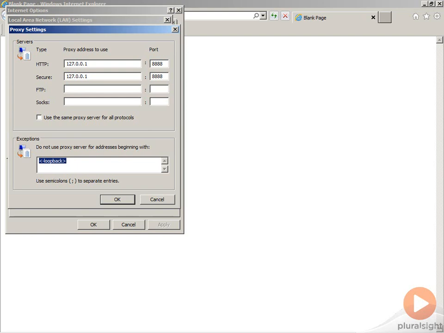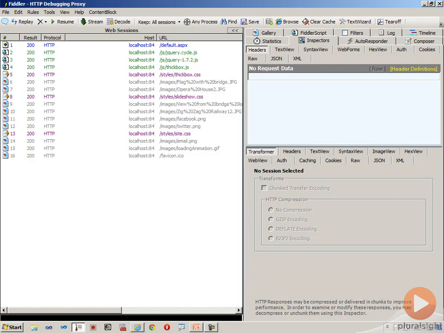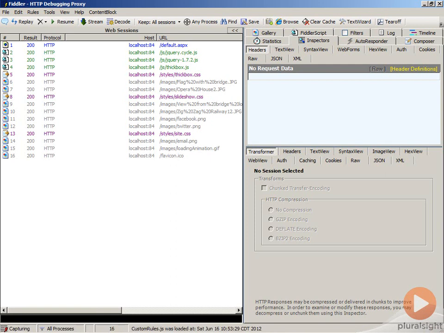We talked about in IE9 the token loopback here. What that does is it says, even if I have traffic that's on my own machine, so I'm both the client and the server, it's still going to route that traffic through Fiddler so I can trace it. So I've got a website here on my own machine. If I go to that site, you can see that it's got localhost in the name. If we go back to Fiddler, however, we can see that it was still traced. Again, that's just a feature of IE9, and some of the more modern browsers will still use proxies and still be able to go through Fiddler by default.